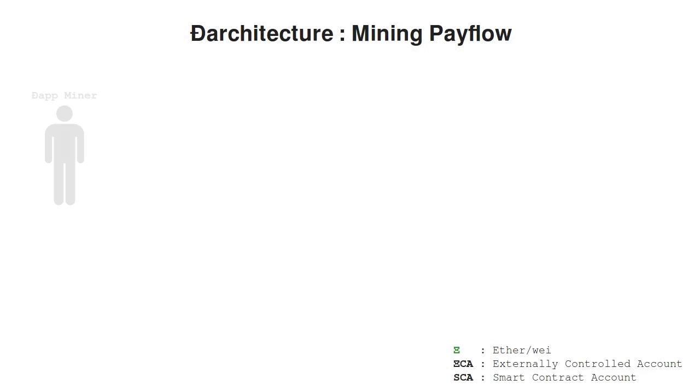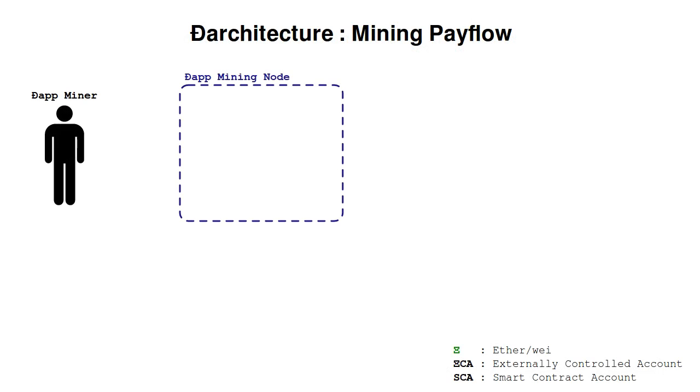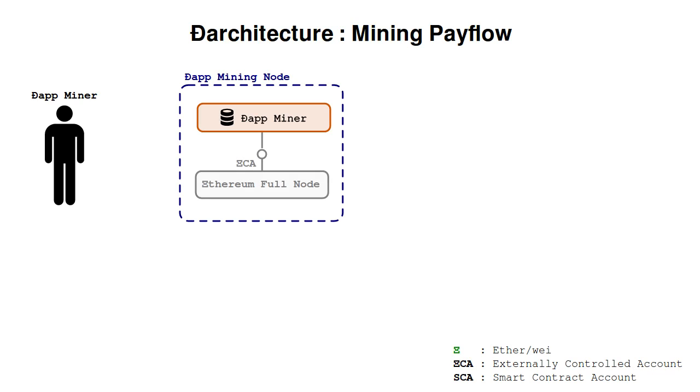Now let's take a closer look at how miners get paid. Anybody with a computer and network connection is welcome to be a miner. There will be thousands, maybe millions of these over time. Each miner installs the mining software to hold a copy of the application dataset. Each mining node will also have Ethereum, and so will be able to operate as an Ethereum full node.